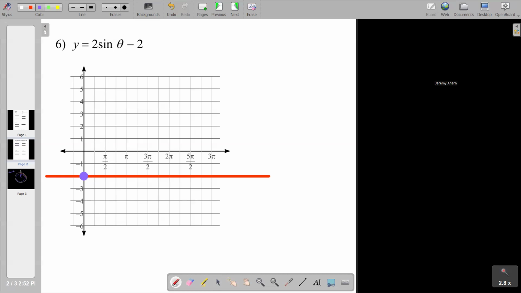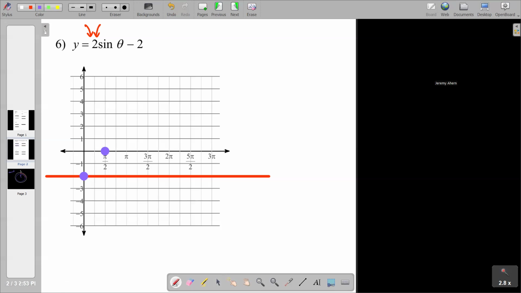Are you with me so far? But again, it's all relative to the midline. This is our new x-axis. The old x-axis is dead to us, right? Because we moved down. So at pi over 2, what normally would be the sine? 1. But the 2 in the front tells us to double everything that we've memorized on the unit circle. We know sine of pi over 2 is 1, but that 2 says double that. And if you double 1, you get 2. So our second point is 2 above the midline, which is right where I put that next purple dot. It's not up at 2, it's 2 above the midline, right?